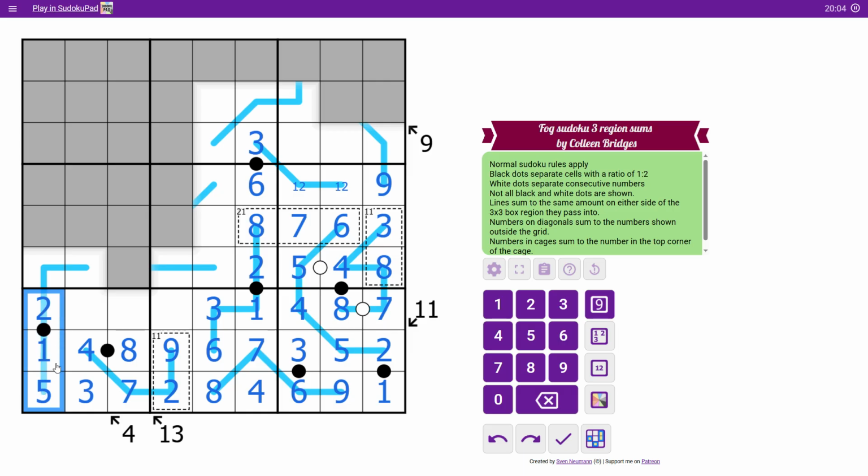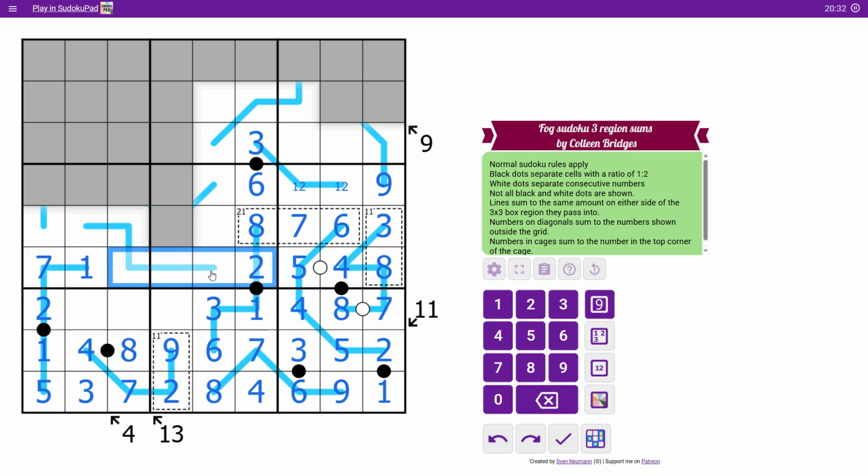Now this one up here, 5 and 1, 6, 7, 8, those two have to add up to 8. So they can be, start with 7, that can be 7, 1, can't be 7, 1 that way because there's a 1 there. 6, 2, no, because there's a 2 there. 5, 3, no, there's a 5 there. And that's all you can get. It adds up to 8, so that has to be 7 and a 1.